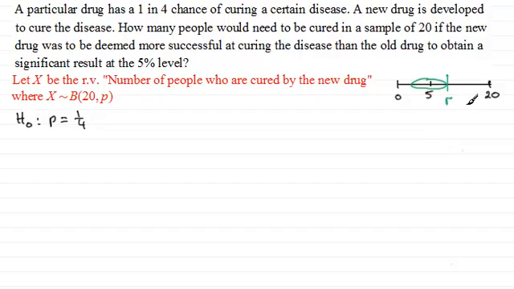If I pass this particular value then I'm going to think that more people are cured. In other words there's a greater chance of one in four. And so that's going to lead me to my alternative hypothesis H1. In other words that proportion p is now greater than a quarter. And I'm going to be testing this at the significance level of 5%. So alpha equals 5% or as a decimal that's 0.05.